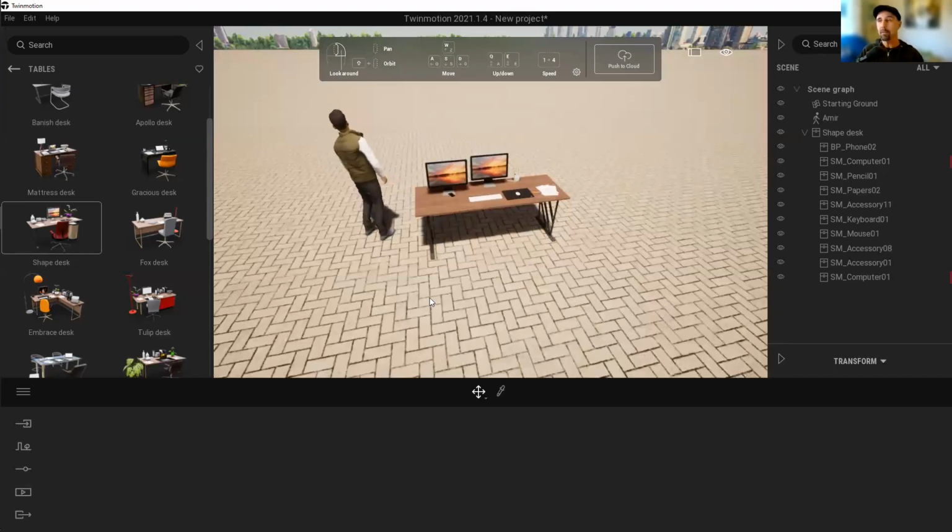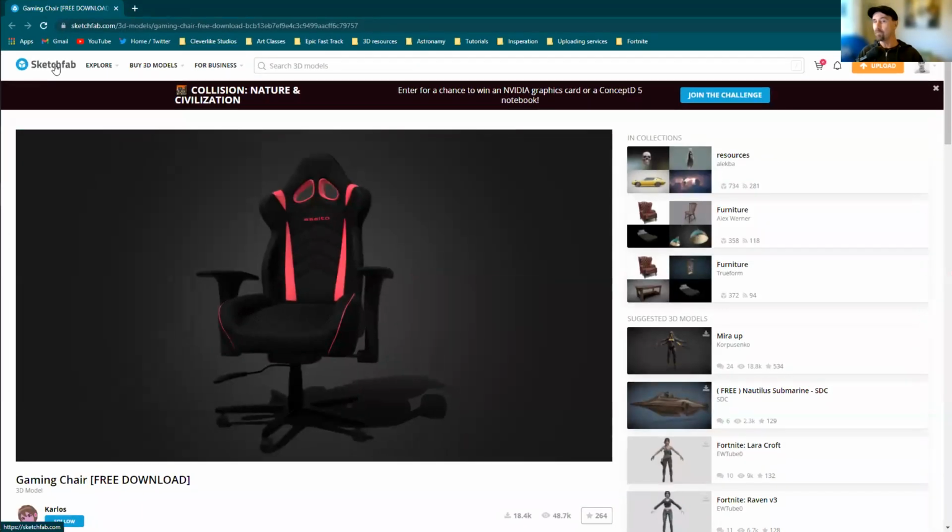To bring something in, you can go to external sites, specifically the one that I went to. I'll bring this over here. You can go to Sketchfab. Sketchfab has a ton of free stuff in it. So by all means, go over there. Be a little careful with your searching. There's not always safe for work stuff on there. I will warn you of that.